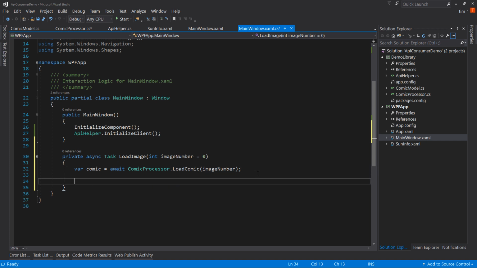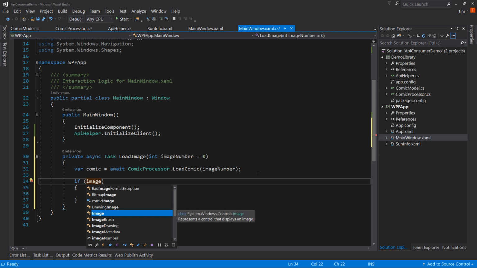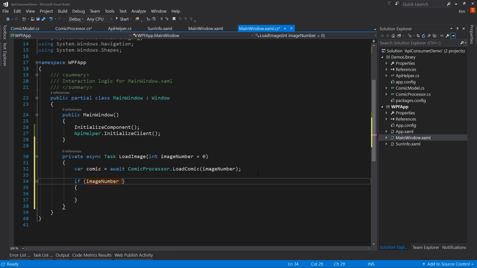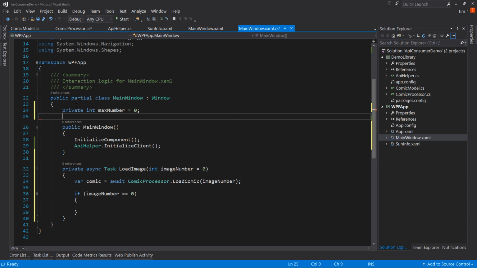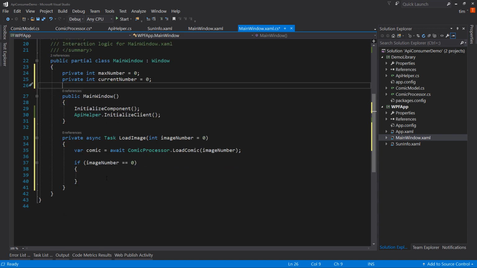And we're going to do, at this point, the code for if image number equals 0, then let's set up two private variables here. Max number and current number.